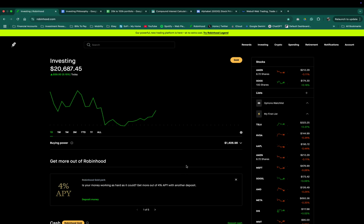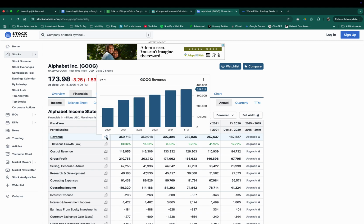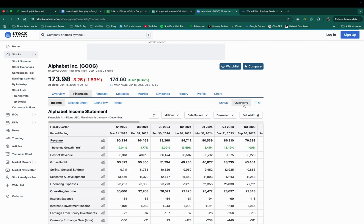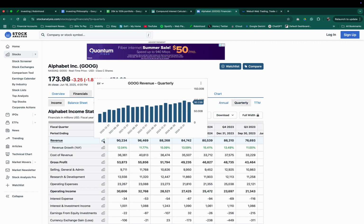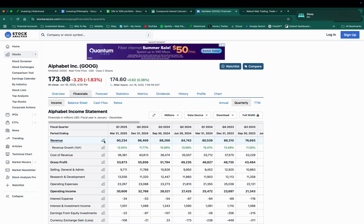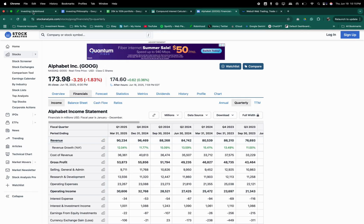Now, I think that both of these fears are overblown, and honestly, who's going to stop using Google search? Who's going to stop watching things on YouTube, using Gmail and Google Cloud? And these AI tools have been present for about a year now, and Google's revenue, if we look at it on a quarterly basis, keeps going up. It's not really affecting it. It's already grown 12%. So I think that if these fears of ChatGPT and AI tools were affecting Google, we would already see it in the revenue, but that's not playing out like that.